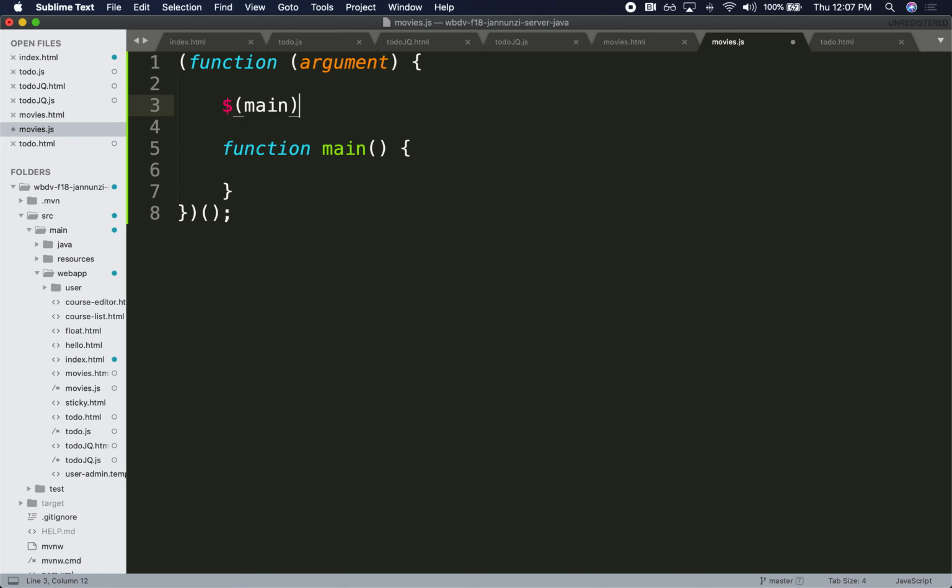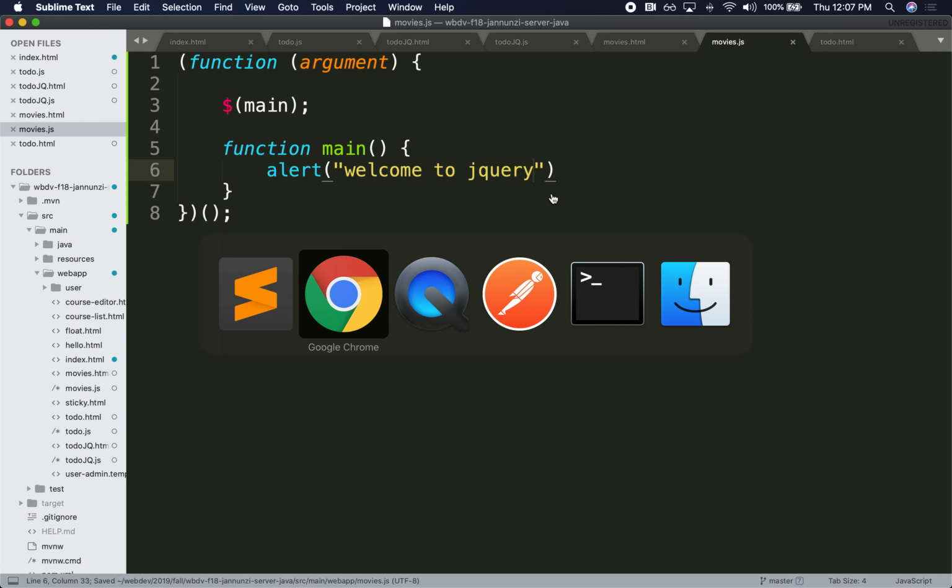So that's a shortcut for jQuery document.ready, and then the function that you call it. So this registers an event handler with the body. And the browser, when it gets to render the entire body, notifies jQuery, and jQuery will kick off our main. So we'll do here maybe an alert that says, welcome to jQuery.